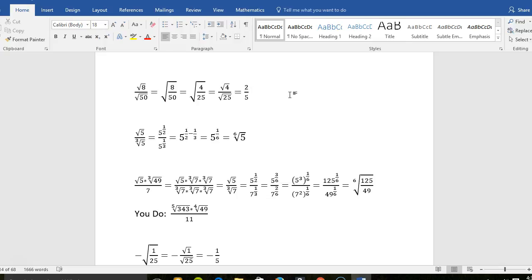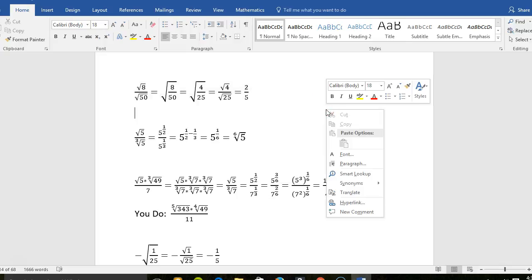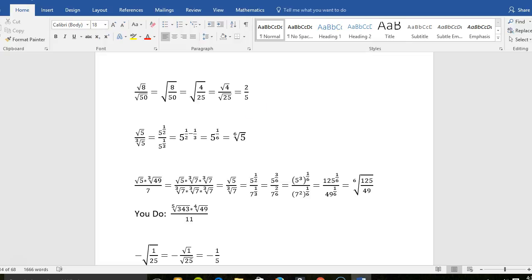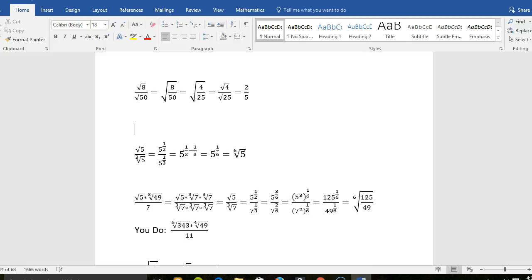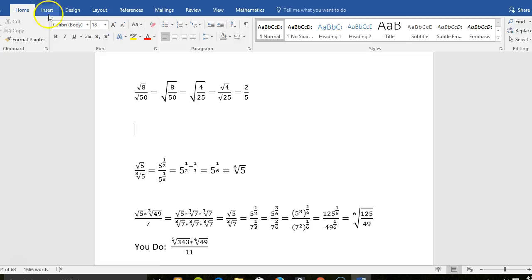There is another approach, but I think this one's pretty good. Another approach you could have done is you could have turned square root of 8 into 2 radical 2, and you could have turned the square root of 50 into 5 radical 2, and you could have canceled the radical 2 up here with the one down here. You can also do it that way, but just whichever one you prefer. They're both the same equivalent method. I'll show you what I mean if you don't get it.